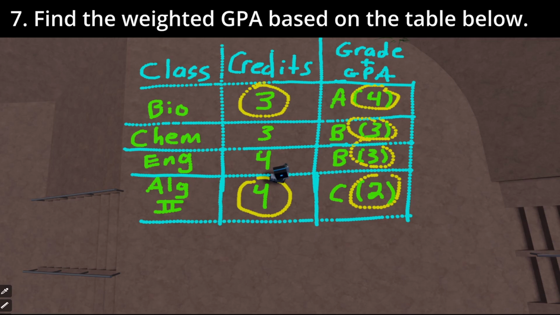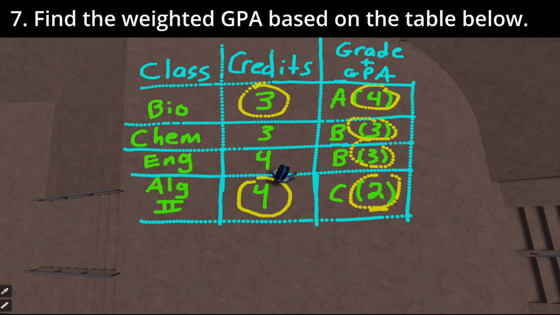What you do is you multiply each value, here's the GPAs, and you multiply it by its weight, which in this case is the credits. And then you add up all those weighted values. And then what you do is you divide by the weights. So let's do this. I'm just going to go row by row.